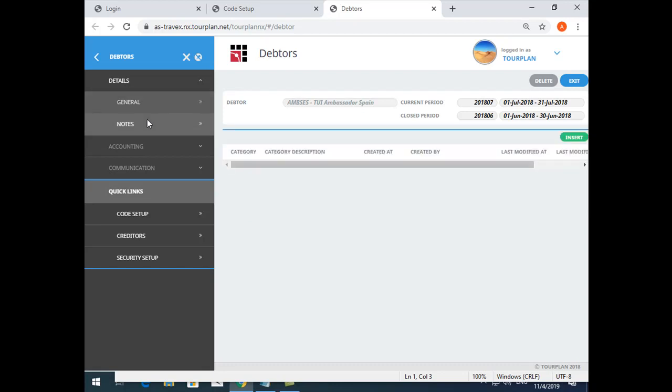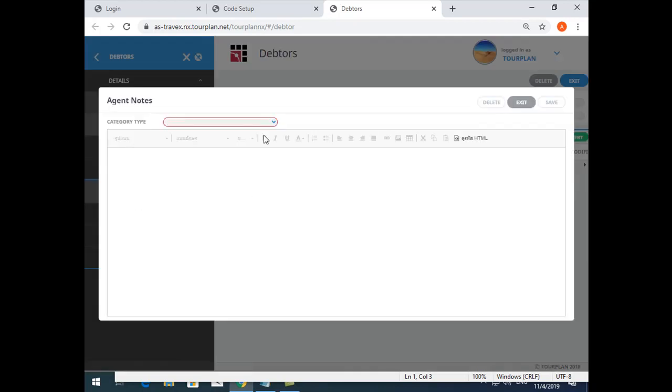So under notes here, there are some additional information you can enter. So if you click on the insert here, there are some general text where you can enter, like the cancellation policies for this agent only, terms and conditions for this agent only, accounting, general agreement, meeting receipt notes, traveler complaint. It's not compulsory, but this is some of the places that you can enter additional information.